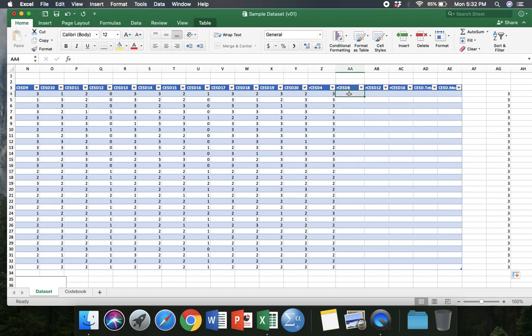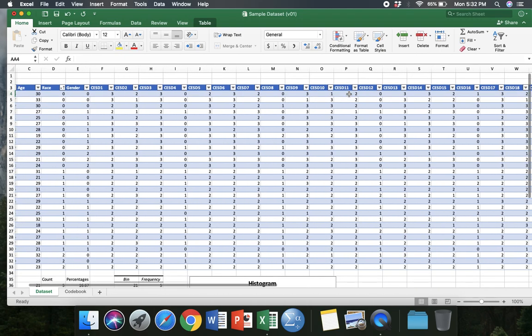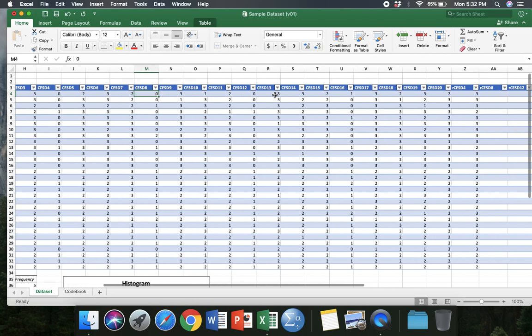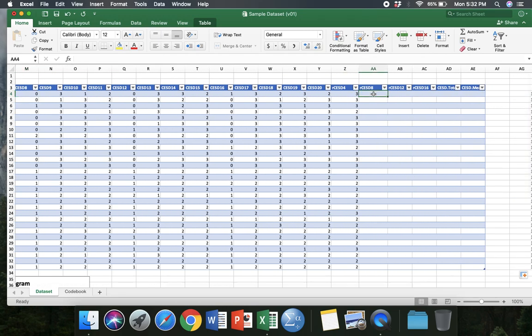Okay, so I'm going to quickly reverse score 8, 12, and 16. Here we start on M4, so we're going to do equals 3 minus M4, enter. Those are the reverse scored items for item CESD8.